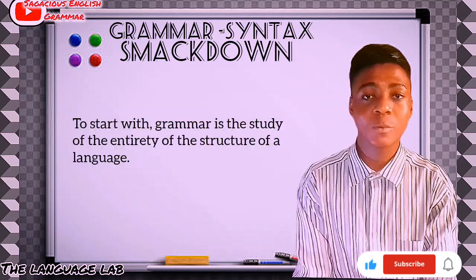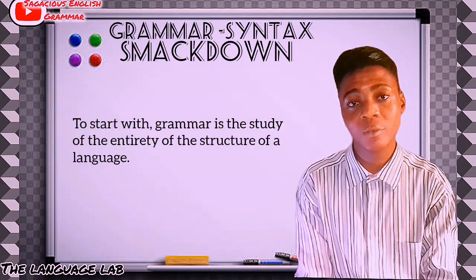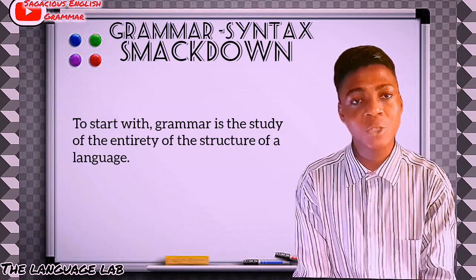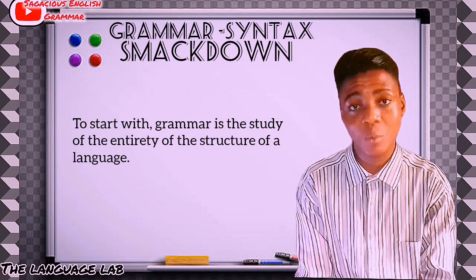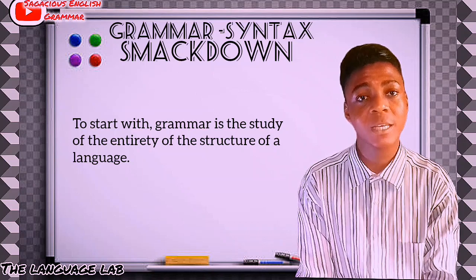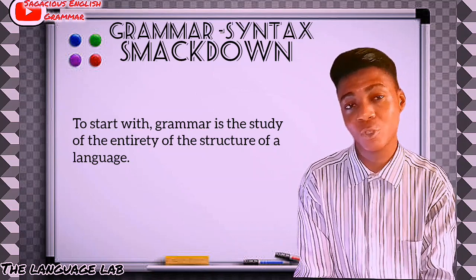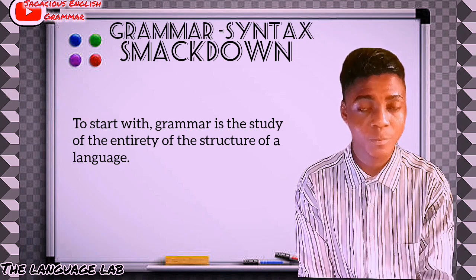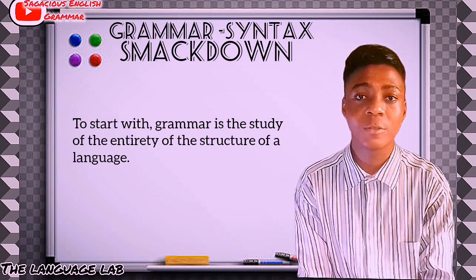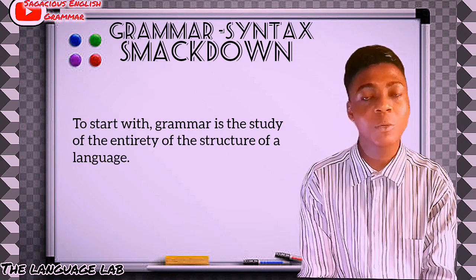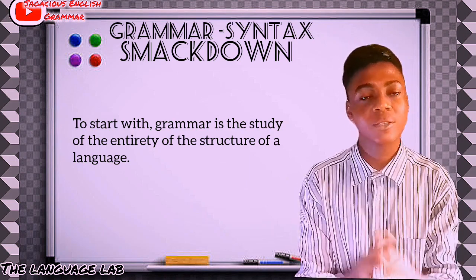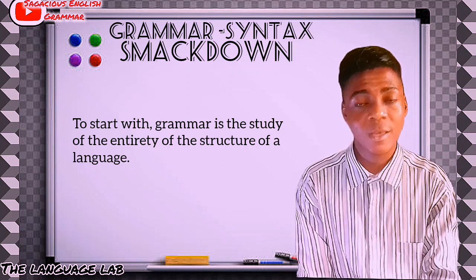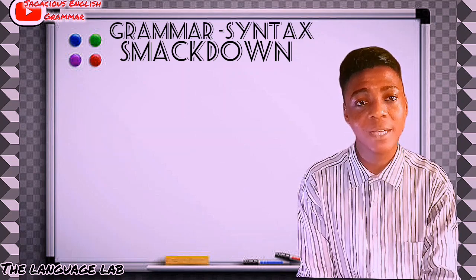First of all, grammar has to do with the study of the entirety of the structure of a language. When people speak and you listen to them, you tend to rationally discern that this person is speaking a language. Before you could say that, there must be something you heard the person speaking, compared to when someone speaks gibberish. All these things that you could possibly observe can be referred to as grammar. Grammar studies the entirety of the structure of a language. Everything that is peculiar to a language can be classified under grammar.